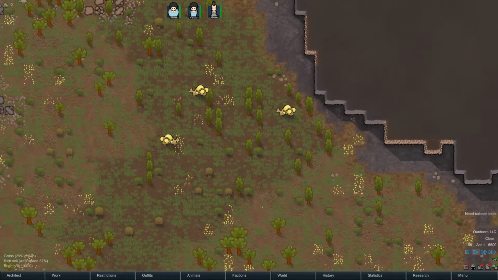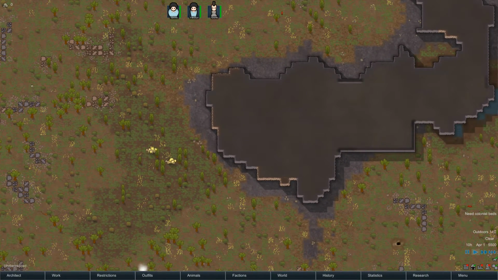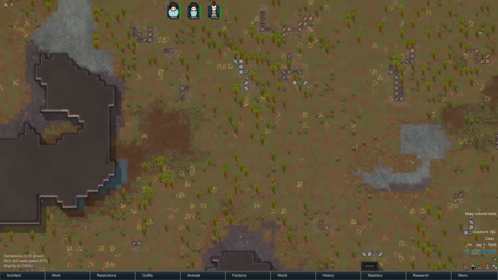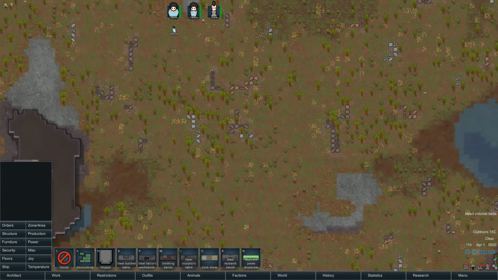You can see one of the new animal types here. This is the boomalope. They're a large herbivorous animal with gas sacs for some unknown purpose. A larger version of the existing boom rat. Should be careful around those guys.